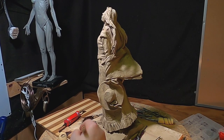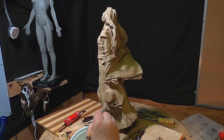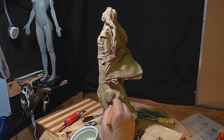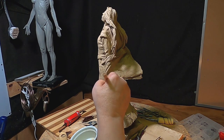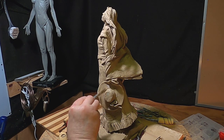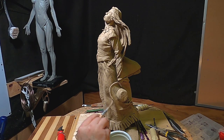All right, last thing I'm going to do today is just hit this with a little bit of Ronsonol lighter fluid to take down any nodules of clay that are hanging in there. And of course, before I take it to the foundry, I'll definitely be tightening up a little bit more on this thing. But for now, I think this looks damn good. And I'm extremely happy with it.